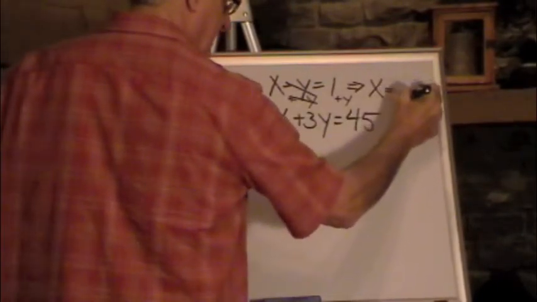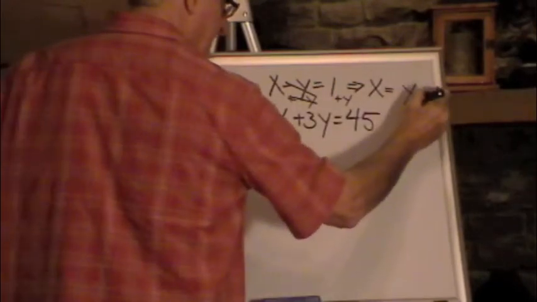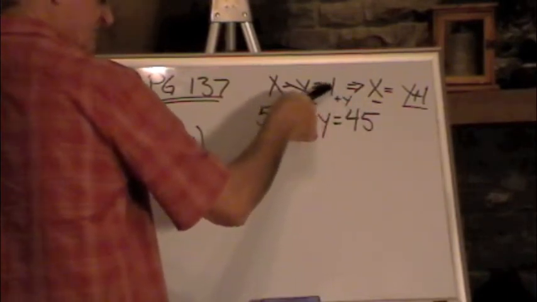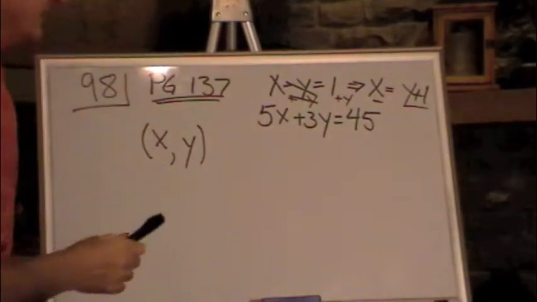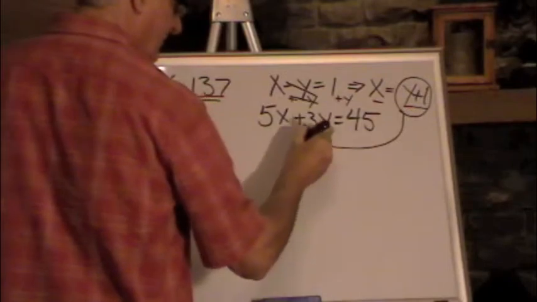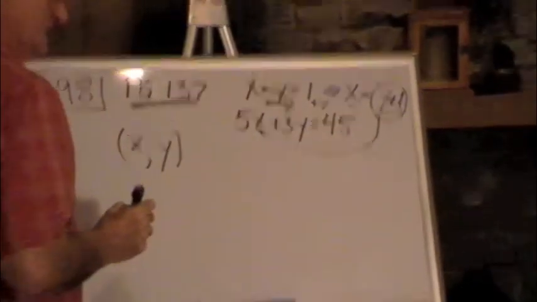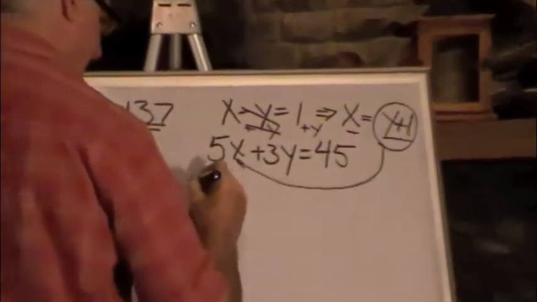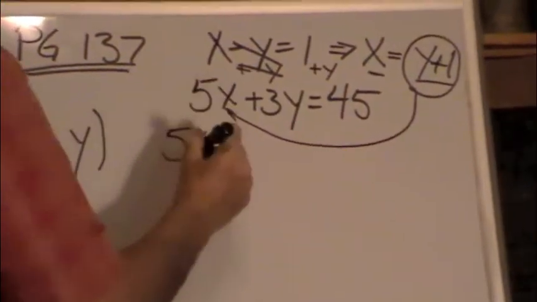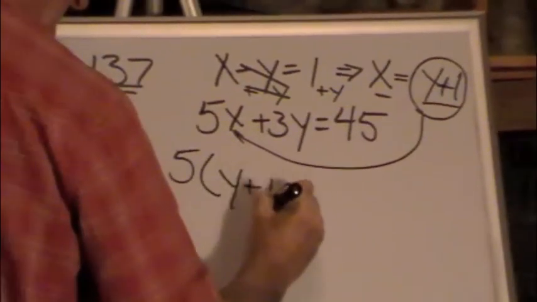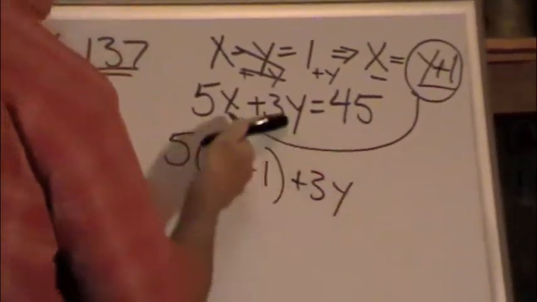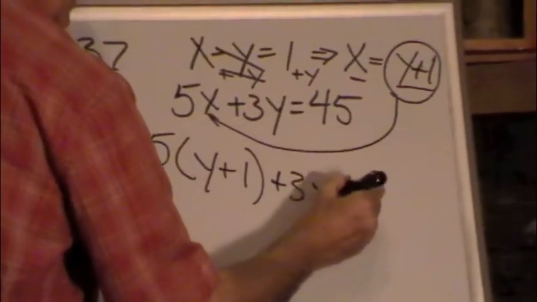your plus y and your plus 1. Do you see how I moved the y over here? y plus 1 is what equals x. Now, what you can do is take this y value right here and plug it in right there for x. That's how you do it. If that's what x is, so you have 5 times what? Y plus 1. That's what x equals. 5x is 5 times y plus 1. Notice the distributive we're going to use there, plus 3y, bring it down the same, equals 45.